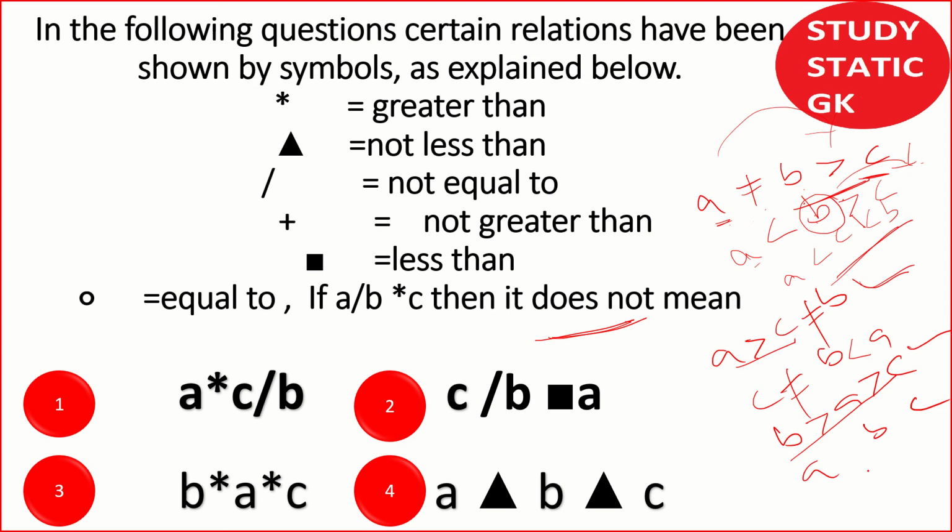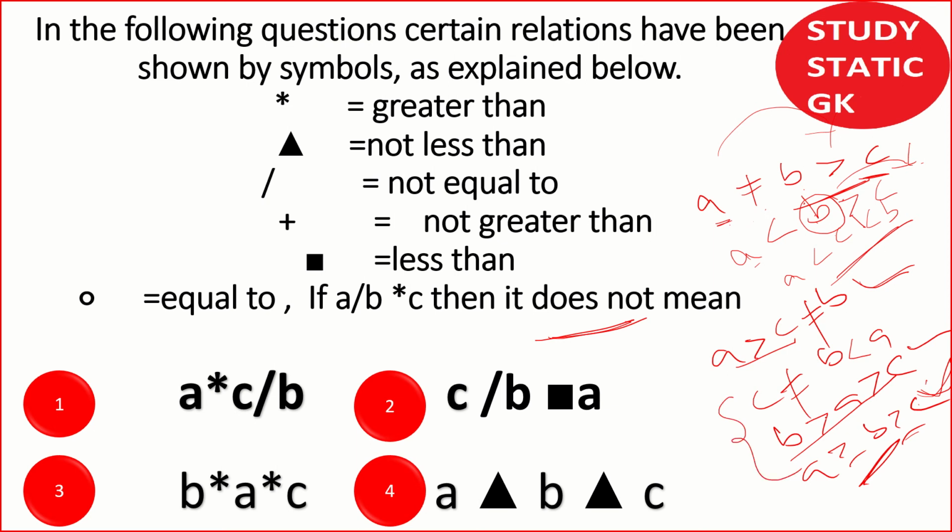Okay, so the last option we will see: star, not less than, means greater than or equal to, and B again the same, greater than or equal to. So here it is clearly said greater than, one of the possible cases. So this is also a possible case, right? Because A greater than or equal to B greater than or equal to C is given, and here also A not equal to B, so A greater than or equal to B, and B greater than C is given, so B greater than or equal to C, one of the possible conditions. So this is also true.